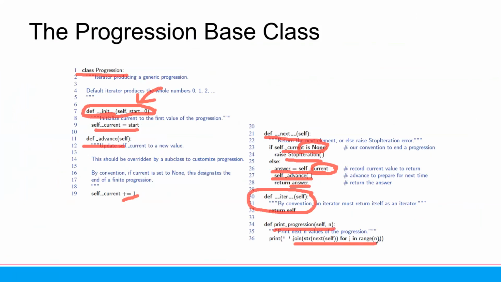So the print will use this command. If you already learned the Python command in one line, it is the command in one line. We are going to do the join. str means we want to convert the data type from numbers to string. And then next, it means we do the next iteration from self, from that particular number for the range until n, and we check for every change.